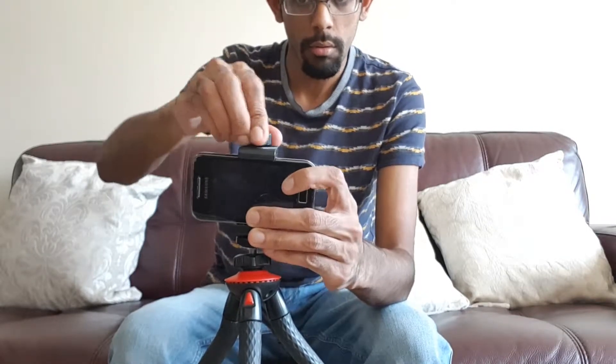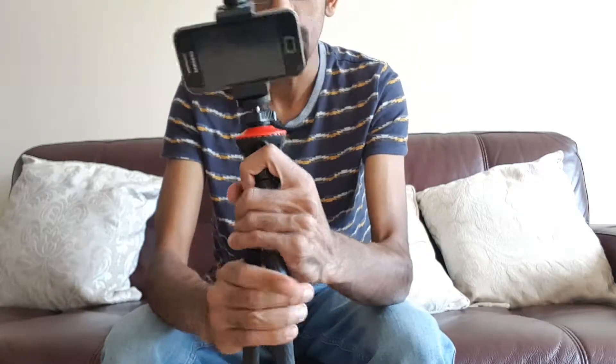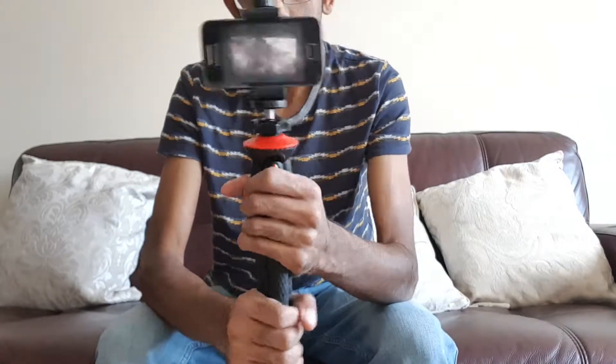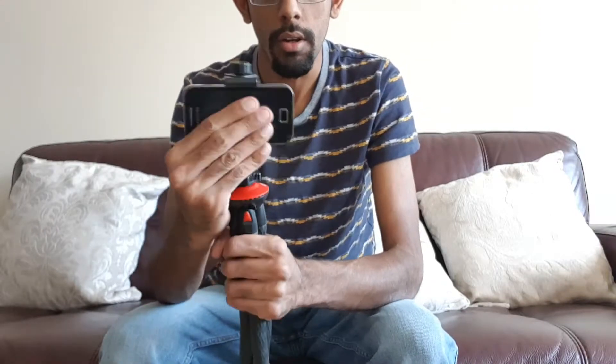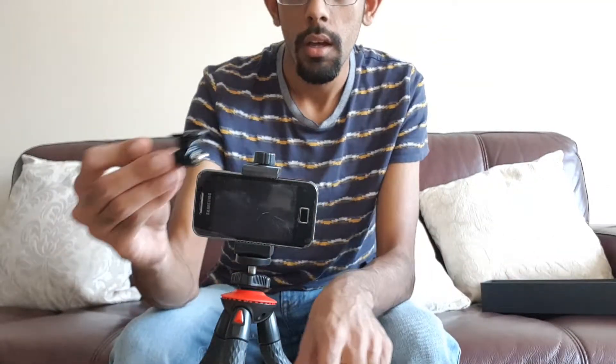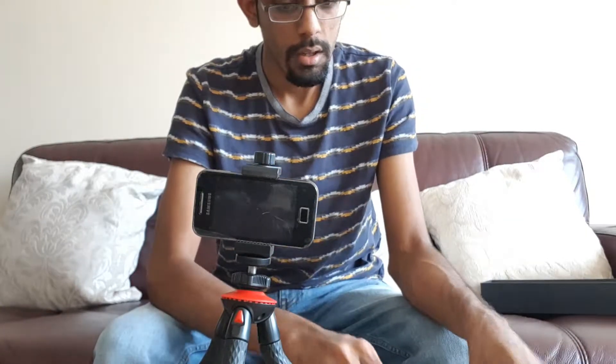Because it's screwable it's going to be very tight on the phone, so your phone's not going to fall. You can adjust it because it's on a ball joint — it can be turned up and down and in any sort of angle. With a selfie stick or even the tripod I normally use you can't actually do that, so this is quite good. The legs are flexible, you can put them any way you want — low or high. This other attachment is for GoPros — you put it on the same way.